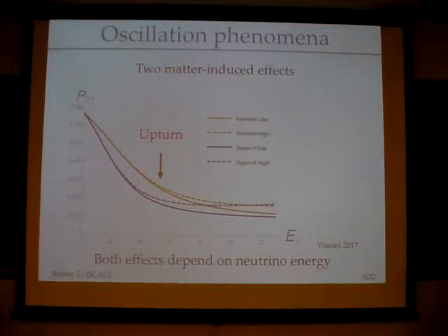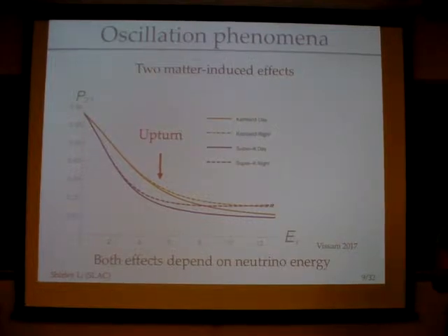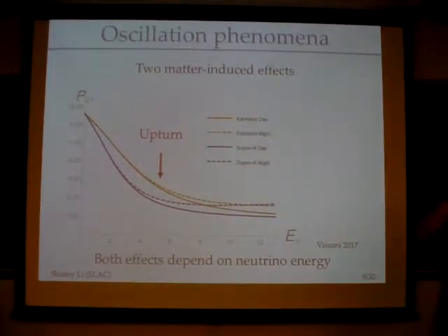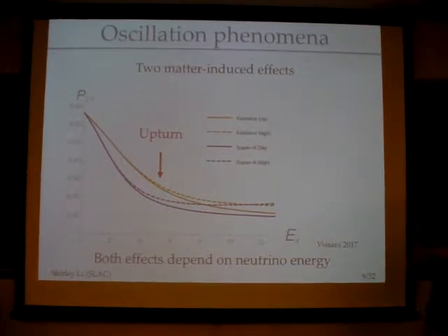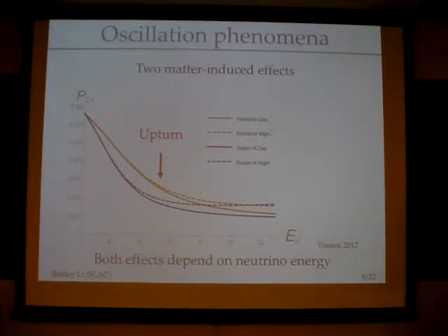But then there's another matter effect for solar neutrinos, the so-called day-night effect. For a solar neutrino to reach us at daytime, it needs to go through the sun and basically nothing else than vacuum. But for that to happen at nighttime, the solar neutrino also needs to go through the entire Earth. And because the Earth's core has very high matter density, that adds a little matter effect on top of what I already described. But that effect is minor.